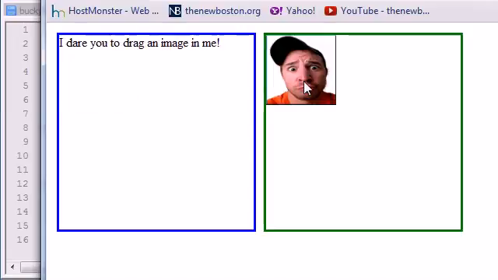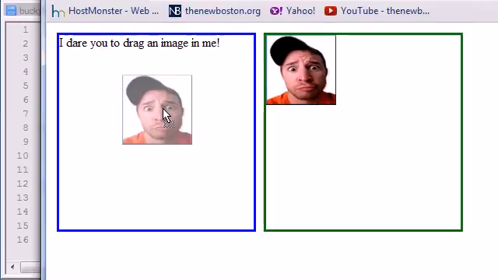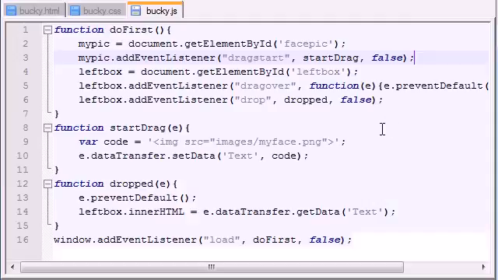Also, whenever you're dragging something on your desktop or in a software application, whenever you drag it into an area that you're able to drop it in, there's a little indicator to let the user know that it's okay to drop here. And this may be changing the border color or changing the background color, and it just helps clarify to the user, okay, it's okay to drop these files or these icons here. So that's what we're going to be doing in this upcoming tutorial.